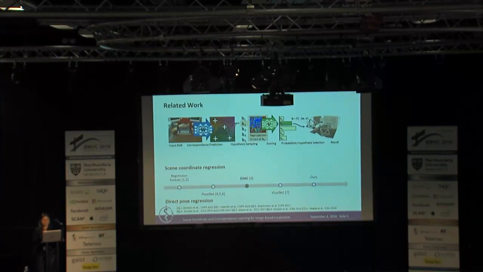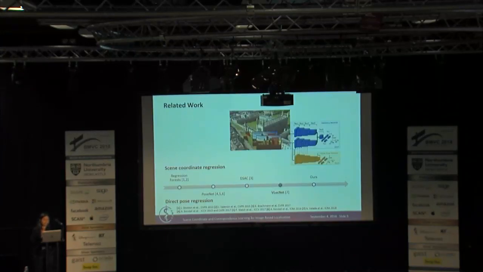Simultaneously, since there was always a kind of trade-off between pose accuracy and computational time, switching from regression forests to deep learning methods, a differentiable version of RANSAC was introduced, which connected two neural networks, one for scene coordinate regression and one for pose hypothesis scoring, into an end-to-end trainable pipeline. Also, most recently, there was another direct pose regression method, VLocNet, which proposed to use relative pose information between image pairs and included that into the network, and was one of the first methods to achieve comparable results in pose accuracy compared to scene coordinate regression approaches.